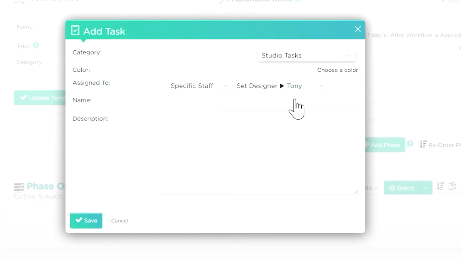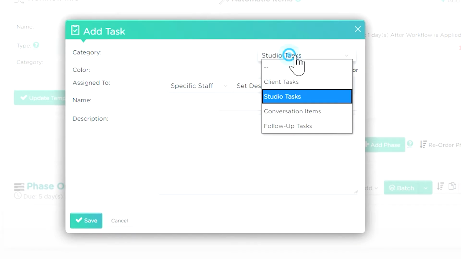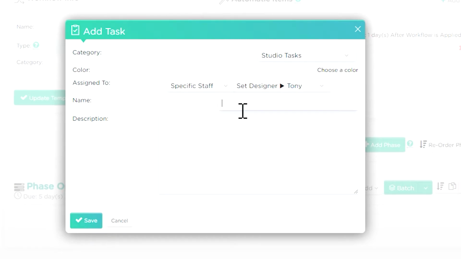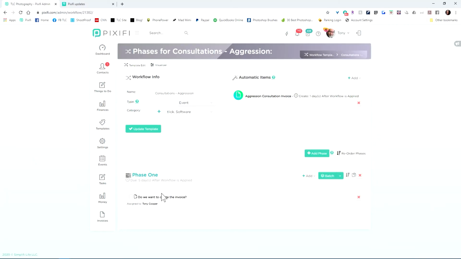So we're going to say this is a studio staff task. Okay, so this first task is going to be, do we want to create the invoice? All right. So save that.